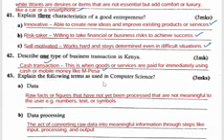Explain the following terms as used in computer science. What is data? Data are raw facts or figures that have not yet been processed and are not meaningful to the user. So that is what we mean by data. Examples are numbers, text, or symbols. These are raw facts which are not processed. They are not meaningful to the user. What is data processing? Data processing is the act of converting raw data into meaningful information through steps like input, processing, and output. So that is what we mean by data processing.